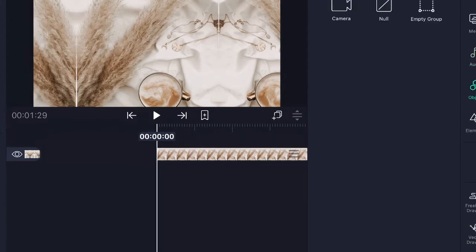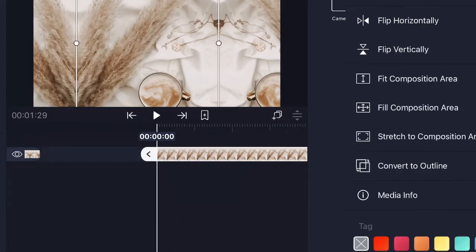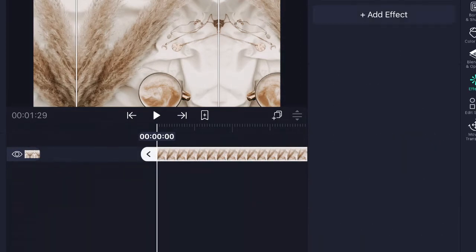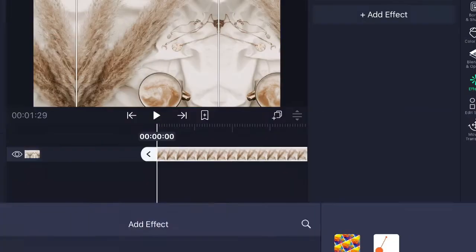Now you want to get another effect. And the other effect should be called swing.